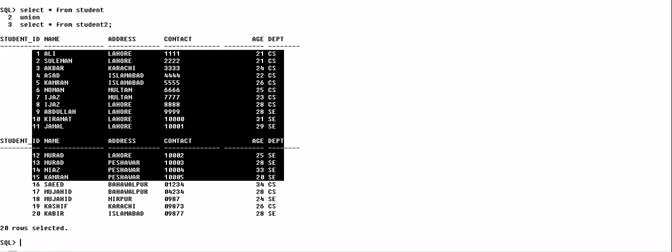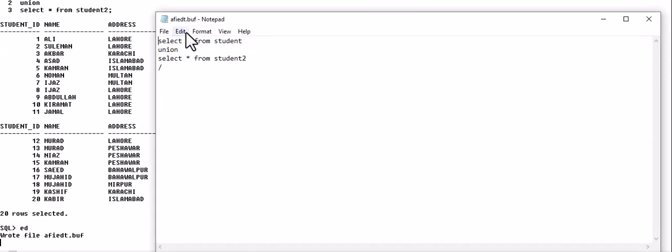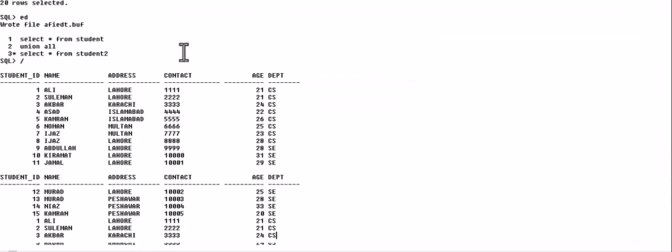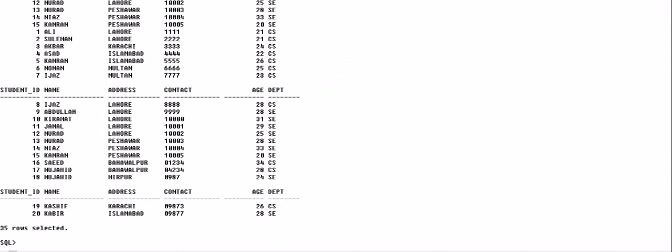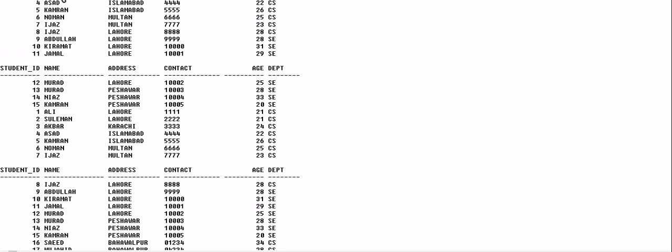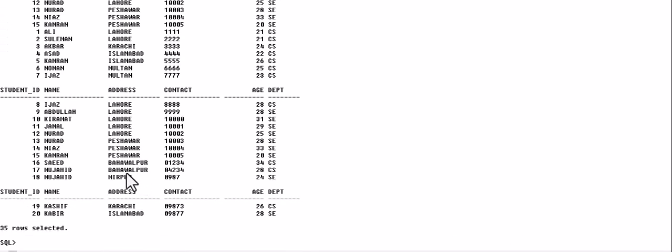If instead of UNION we write UNION ALL, then see the result. You can see that the first 15 rows, 1 to 15, are repeated, and then records 16 to 20 are displayed only once. Why?